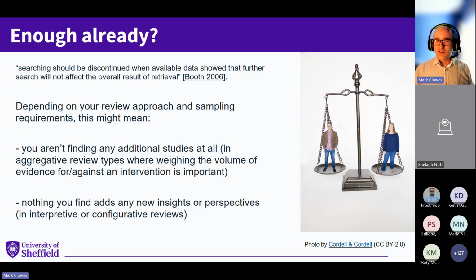If your review type is more aggregative, then if you're counting studies, counting evidence, it's a little bit more important to make sure that you do find everything. And I'd just say, if you are an information specialist or librarian, then you probably will have been following what I've been saying and you'll be confident about that. And if you're not, then talk to one, because there's nothing better you can do than to work with an information specialist.